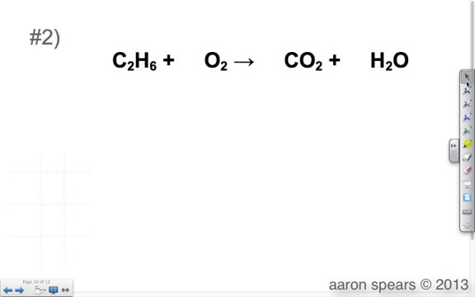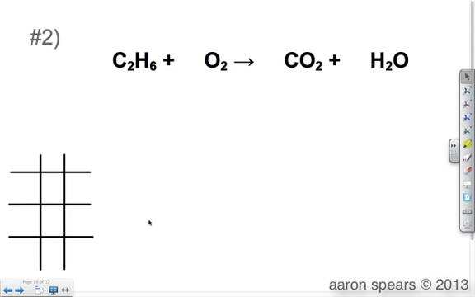In our second example, we are to balance a chemical equation of the reaction of ethane gas with oxygen gas to yield carbon dioxide and water, a classic combustion reaction. Just like always, we're going to make a list of the different types of atoms in this reaction. As I scan across the equation, I see that there are carbon atoms, hydrogen atoms, and oxygen atoms. I'm going to make a count of the carbon, hydrogen, oxygen atoms on the reactant and on the product side.